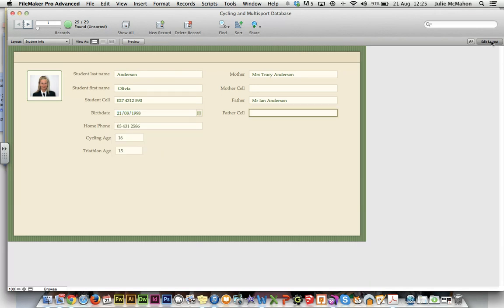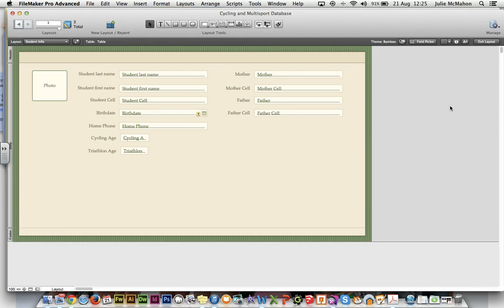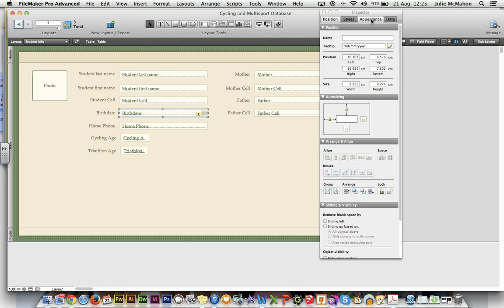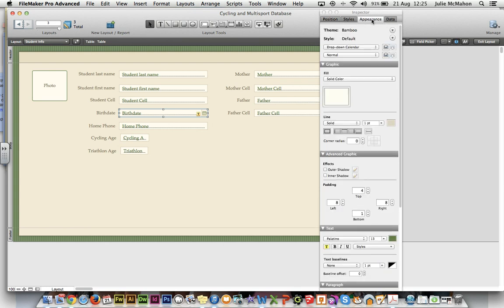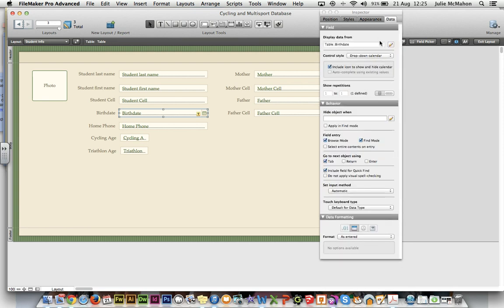So first of all, to review some of those things, let's go into the Edit Layout tab and click on the Birth Date field. And looking at the Birth Date field in the Inspector, if we look to the appearance of it, in the data tab, by default it comes up as an edit box. And that's not very useful because then people can put in the birth date in several different formats and may not put it in correctly. So this forces people to put in the correct date format, picking the actual date picker.